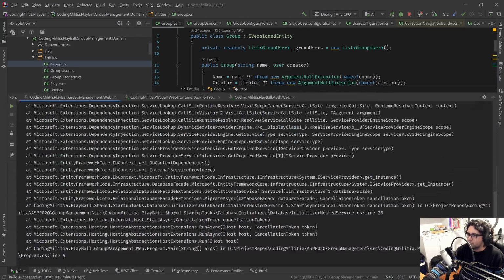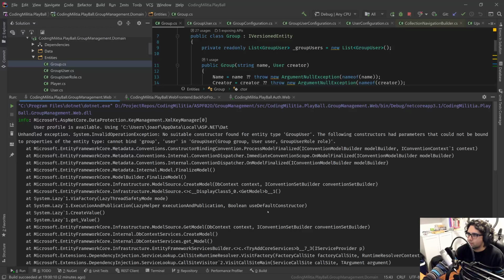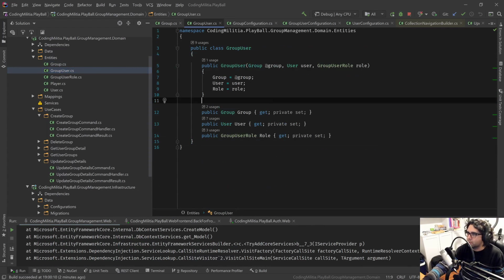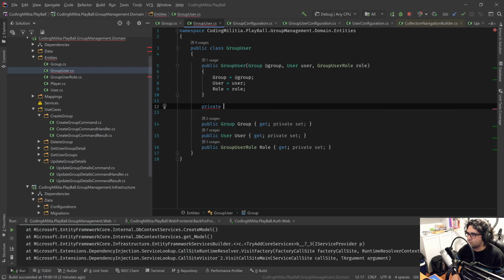Oh no, it stopped. Why did it stop? We need to put the private constructor for EF to be able to start things.